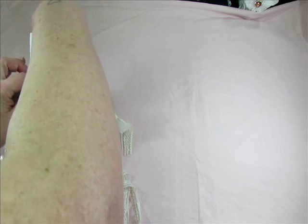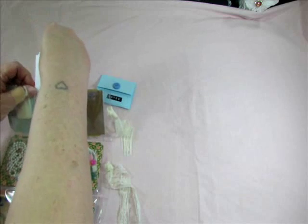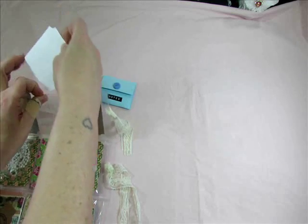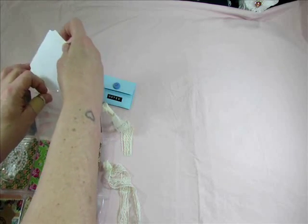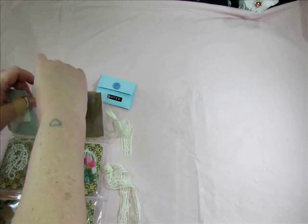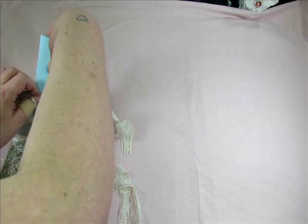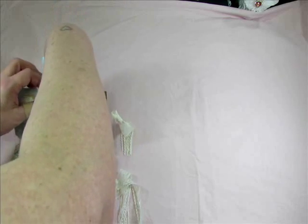Let me get this back in here. So, yep, that is actually a notebook. So cute. All right, come on. Work with me here. Come on. Oh, boy. I might have to let it be for right now. Oh, no, I got it. And I love the Velcro you used on that. What a good idea. That's a great idea.